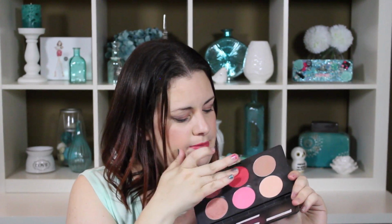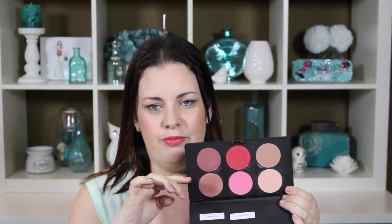Frankly Scarlet I use on medium to dark skin tones, of course much more toned down than that, but it gives a gorgeous flush. Margin is one of my favorite blush shades on all skin tones. I think it's just beautiful. And Plum Foolery looks so nice on fair skin tones all the way to deep. So it's like fair skin tones, deep skin tones, and then a mixture of both. I really love all four of these blush colors. I really think that they create beautiful, beautiful looks.